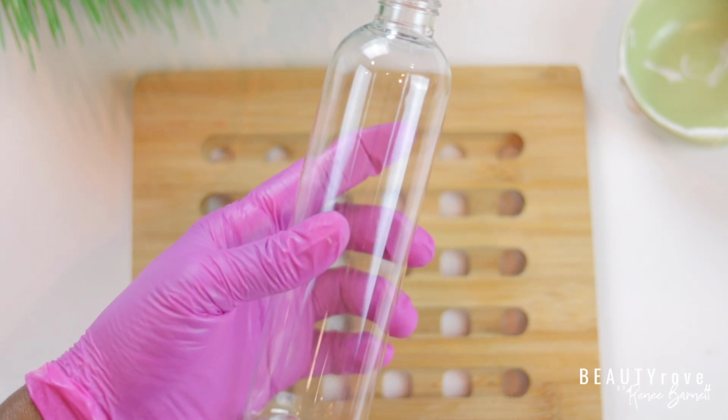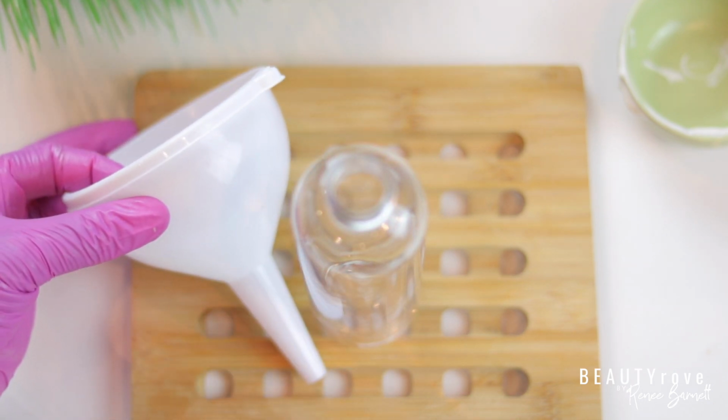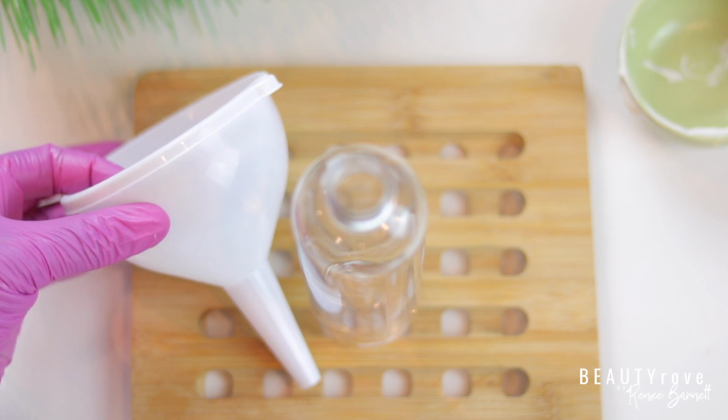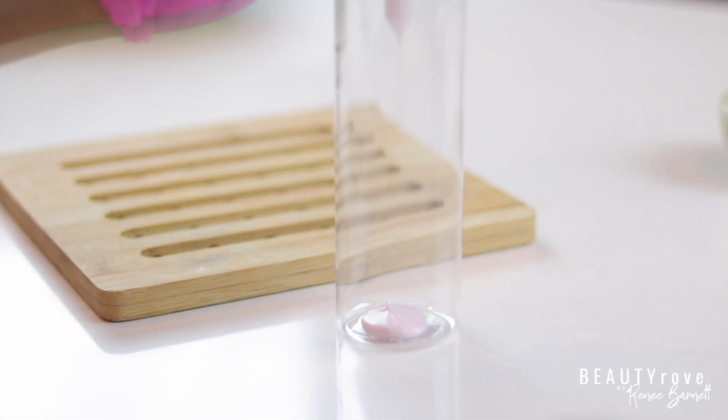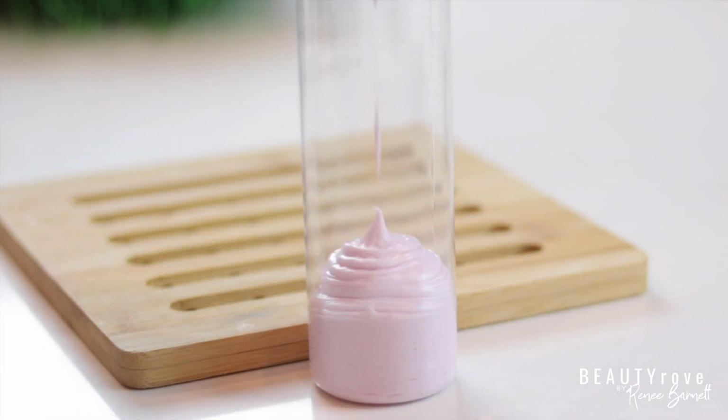So next, I'm taking an 8-ounce bottle and I'm using a funnel to add my lotion into the bottle. This can be a bit tricky, but you can use a funnel or you can pipe it into the bottle, or guys, you can just simply use a jar. That will work fine.